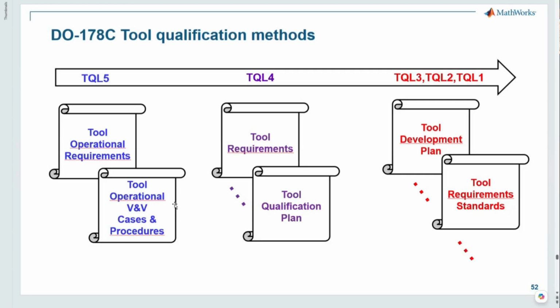If they are not specified, it raises an error. So tool operational requirements describes what the tool does, and then you need to provide a tool operational verification and validation case and procedure, meaning that for each of the requirements that you have in the tool operational requirements, you need to have a test.